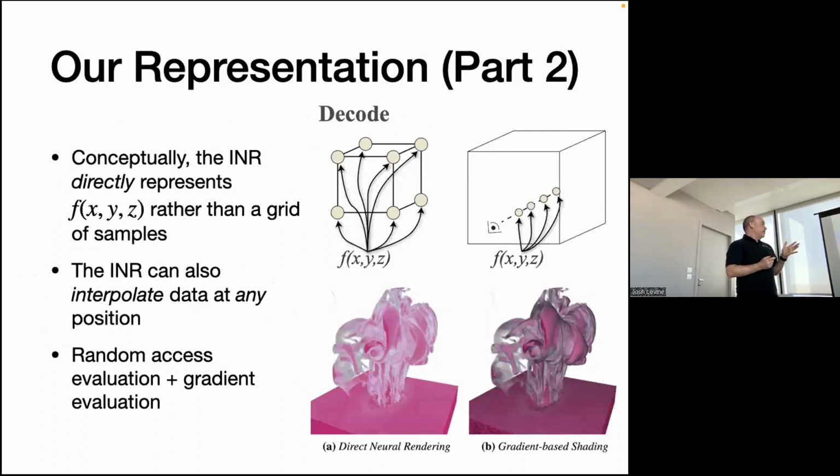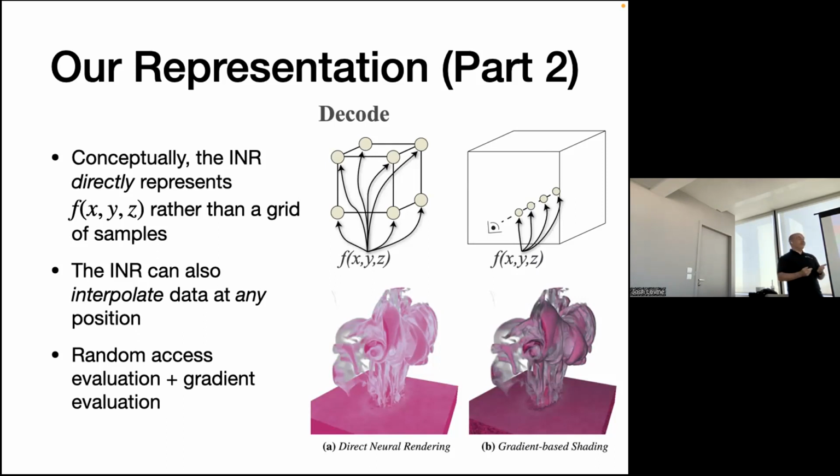There's some cool parts about that oracle. It's conceptually very simple, and what it's doing is it's basically directly representing the function rather than representing a sample of the function. What that means is that we can interpolate at any point. I don't have to give it X, Y, and Z from a grid sample. I can give it some X, Y, and Z somewhere in the middle. And it will actually give you a fairly nice interpolate because it's interpolating using basically sinusoidal activations. You can think about this kind of like wavelets, right? We're adding a collection of sines all together. So we can get random access evaluation because we can differentiate the network. We can get the gradients for free as well. Given X, Y, Z, I can spit out the gradient of f, X, Y, and Z and whatever derivatives you want from there. That's literally the machinery of this paper, by the way. It's just as simple as that.